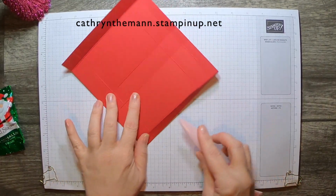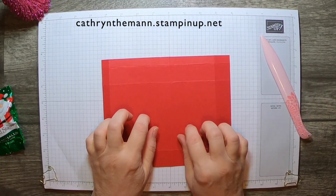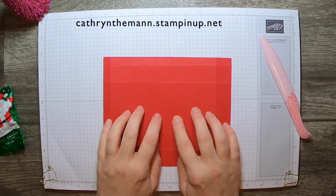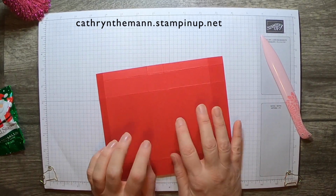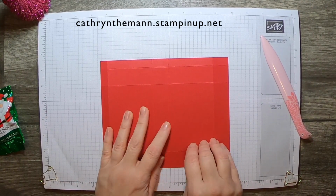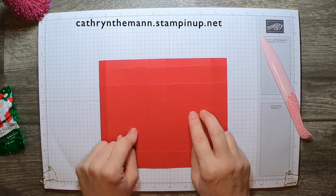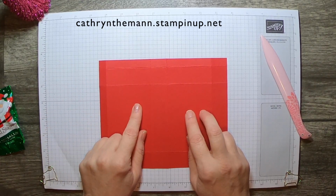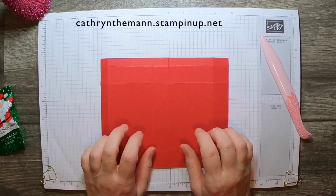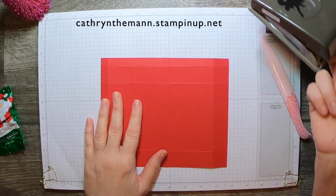I wanted to tell you that there is a whole new batch of things in the clearance rack. Some of the things are the Christmas from this past mini catalog. There's some blends in there that are still active, and a lot of the retiring 2019-2020 blends. And there's two categories: a clearance and then a sale, and that has a lot of the stamp sets and die sets and punches that are retiring. The Merry Moose and the Moose Punch is retiring after this December. It'll probably be while supplies last.